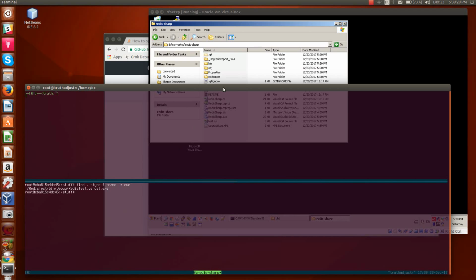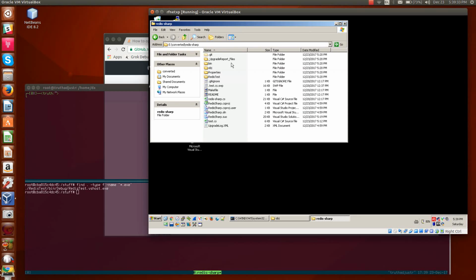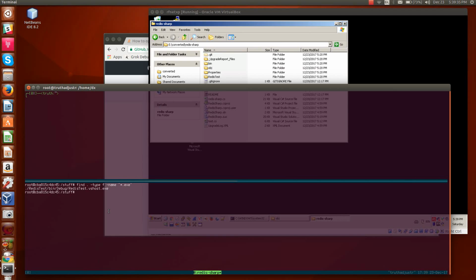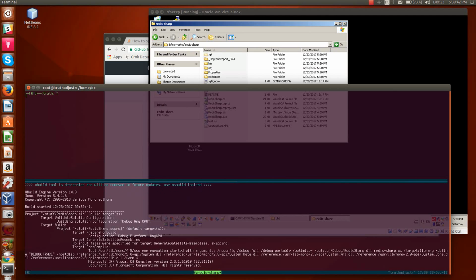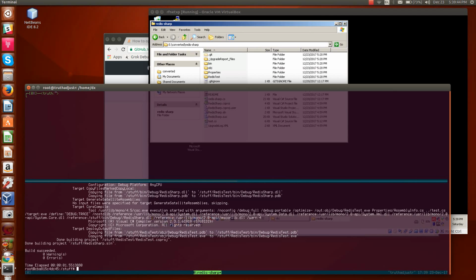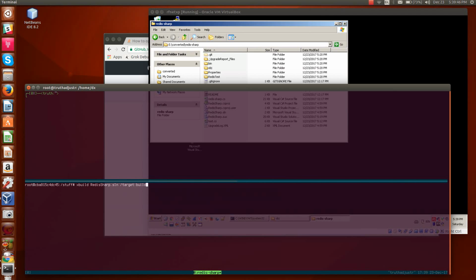What's happening inside the container is also reflected in the Windows location, because it's a shared folder. And if we rebuild again, just type build there, and we have the executable there.